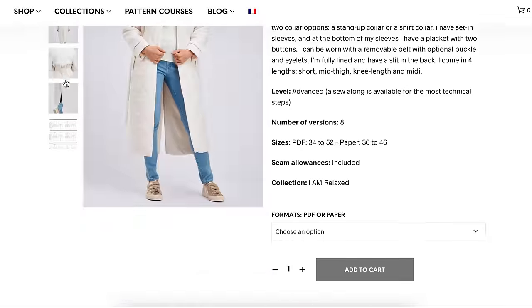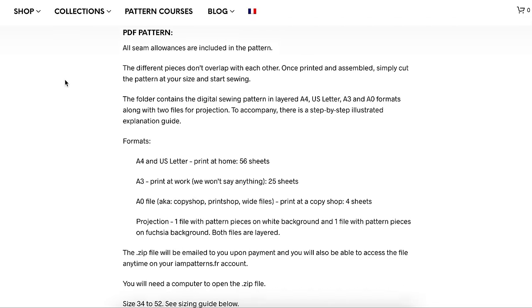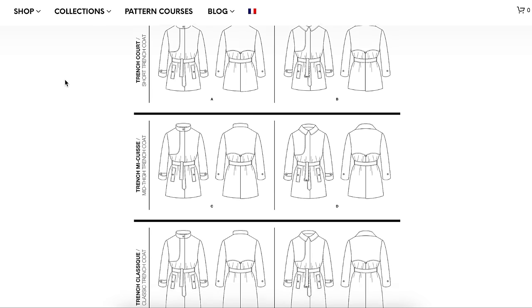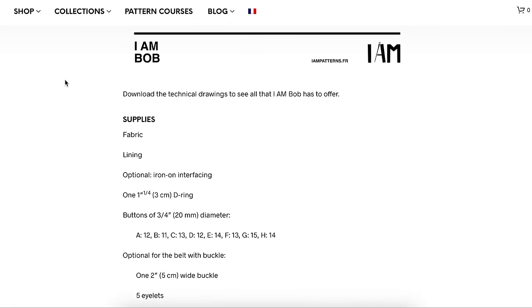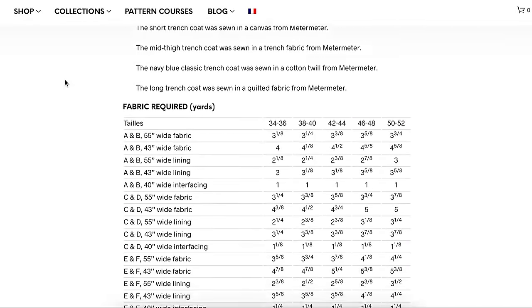Man. Yeah, that's nice. Oh, there we go. Nice and big. So you can see all those details. What a fun sew, right? Like if you have a week off of work or something, you can really just lose yourself in this one.